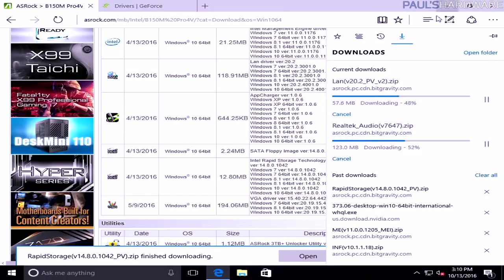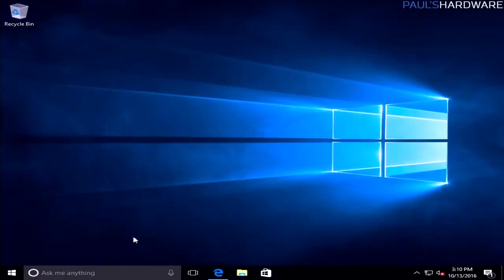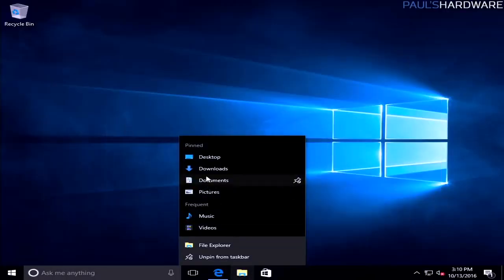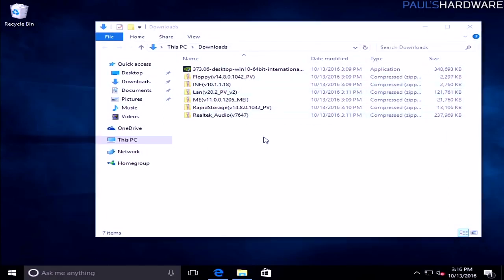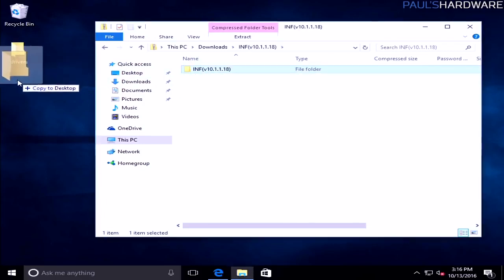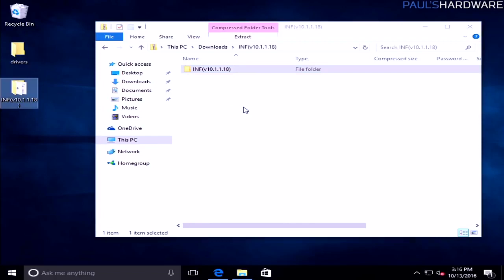And there are all my downloads going. And Windows 10 will automatically download downloads to the downloads folder. And there they all are right there. Now that all of our drivers have finished downloading here, we'll go ahead and install them one at a time. I like to make a folder on the desktop, call it drivers, keep things a little bit organized. And I usually start with the chipsets, and then after that the order doesn't really make too much of a difference, I don't think.